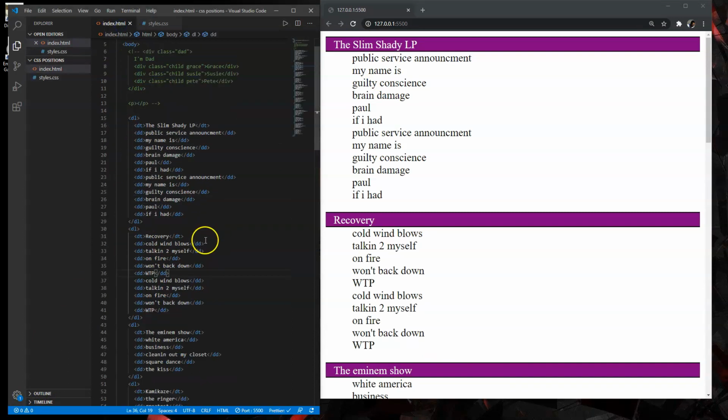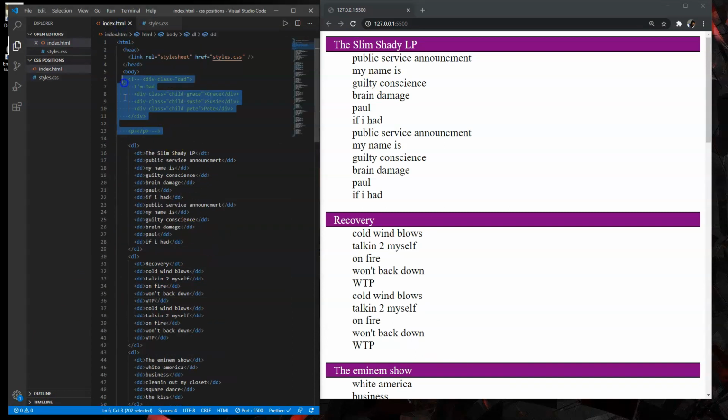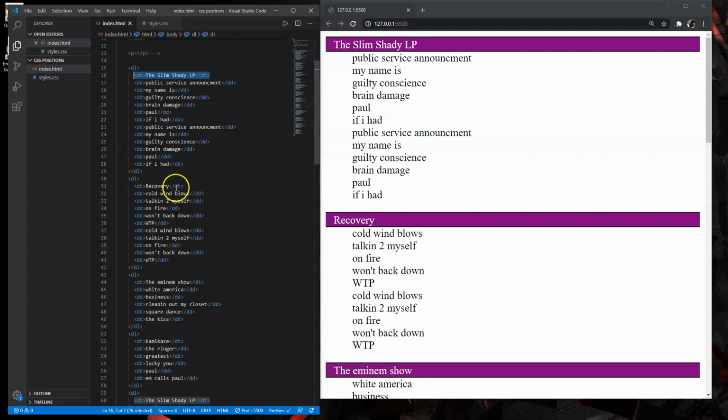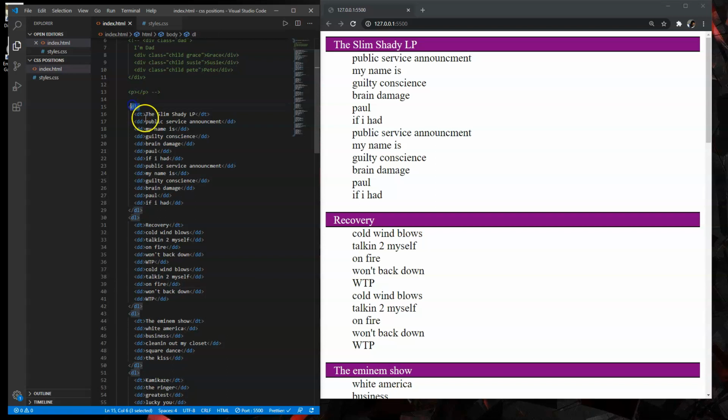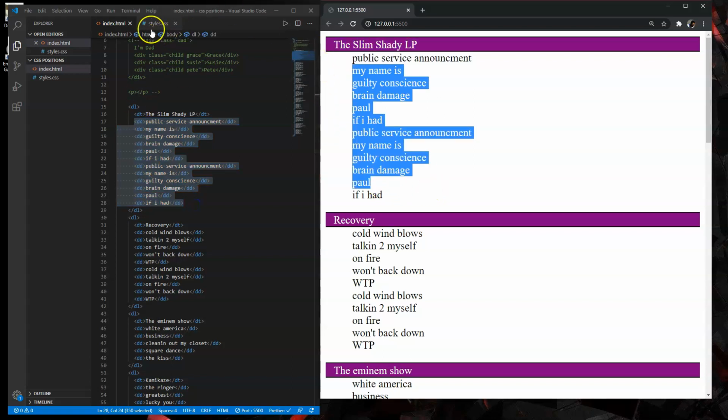I commented out the other stuff, and I put in a bunch of definition lists with definitions. They have the titles of a couple of Eminem's albums, and then some of the songs. Now there's some repeats, but none of that really matters. It's just the DLs, there's DTs for the titles, and the DDs, which are the song names.